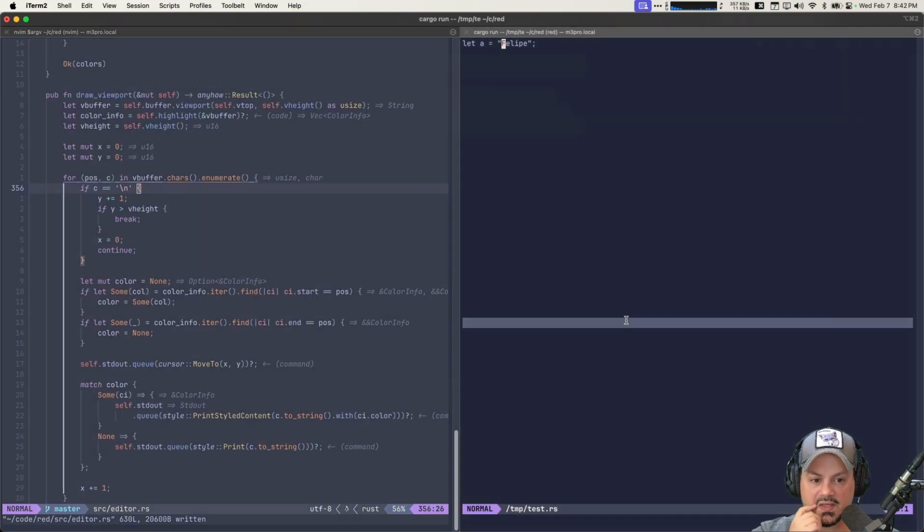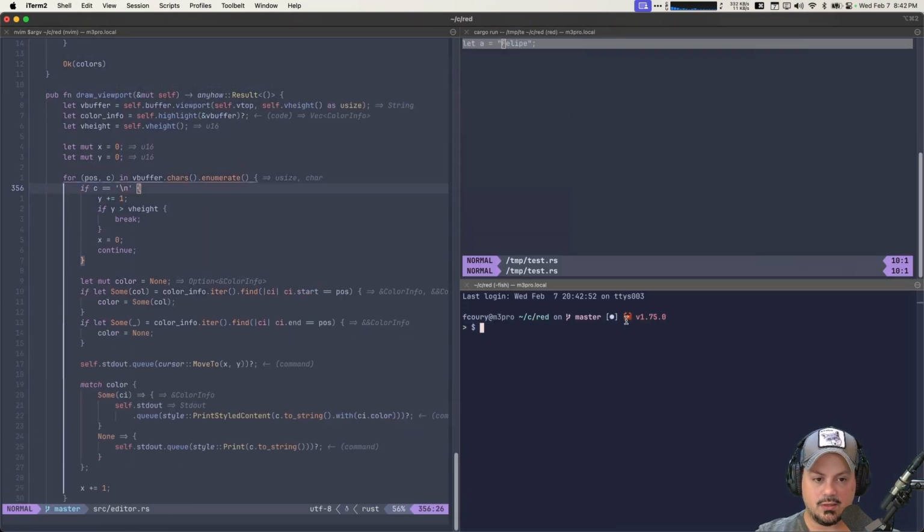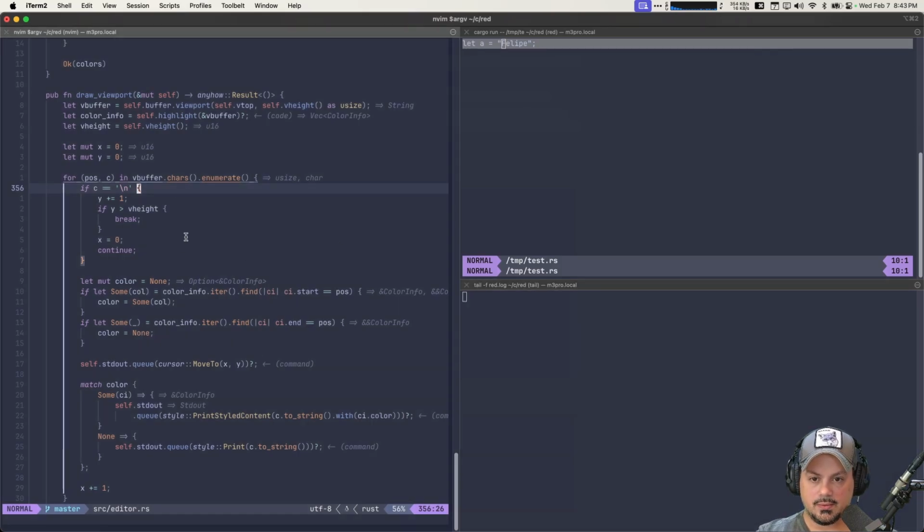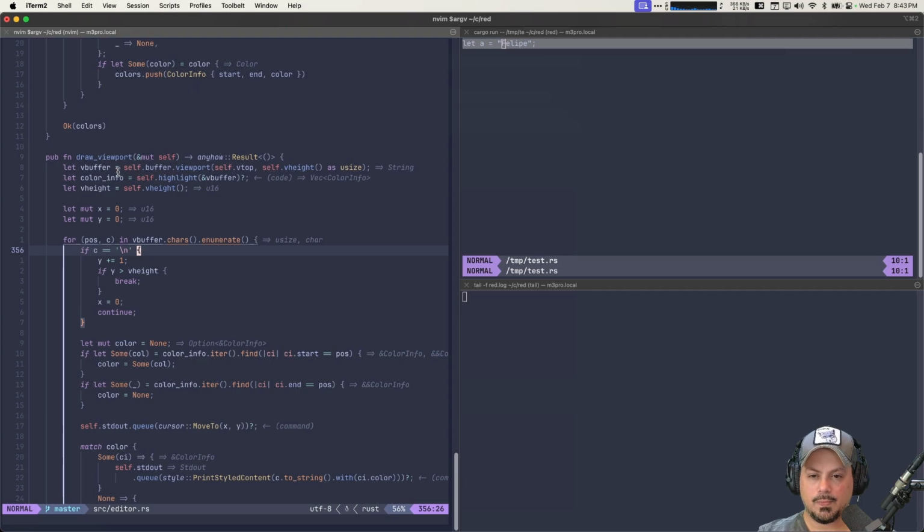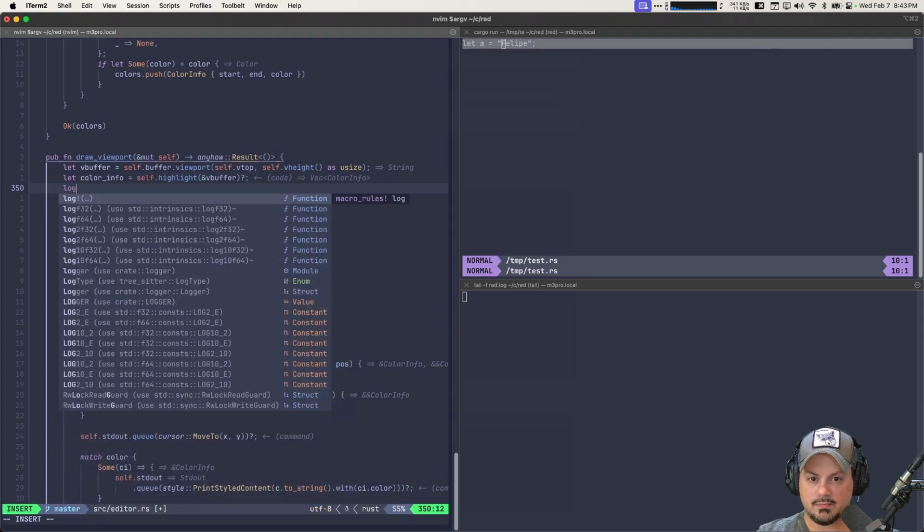Okay, so it's time for us to start logging stuff. Let's do tail red.log, like that. So now let's log what we get from the highlight of the vbuffer.